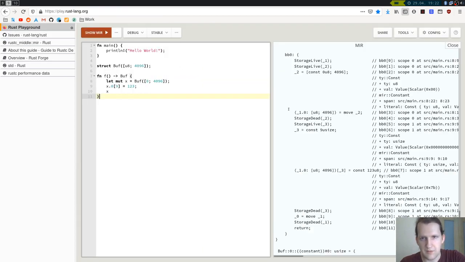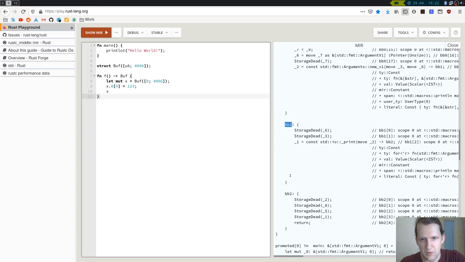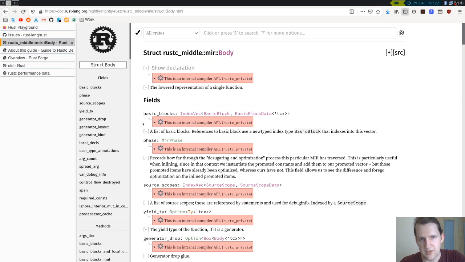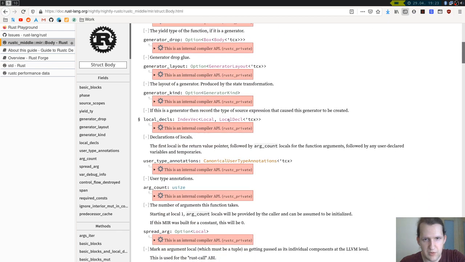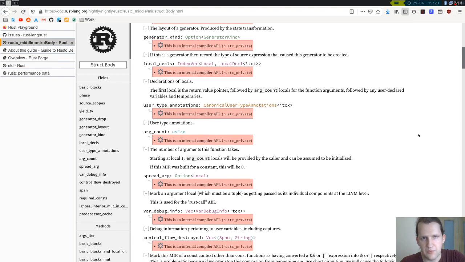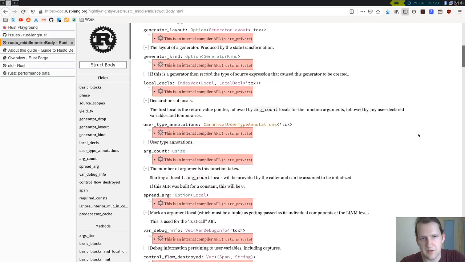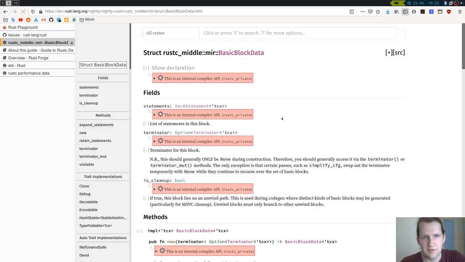Like you saw here, every function gets turned into a list of blocks, bb1, bb2, and things like that, and each block contains a bunch of statements, which can then jump to other blocks. That's represented here as, first, the body, which can be a function or constant or something that can be basically evaluated or called. This has a bunch of local declarations in it, and a bunch of other stuff that is only used by, for example, MIR borrowck, that we don't really have to deal with. So a lot of this stuff can just be ignored because it's very specific and not usually something you need to worry about. And then all the blocks get put in this list here.